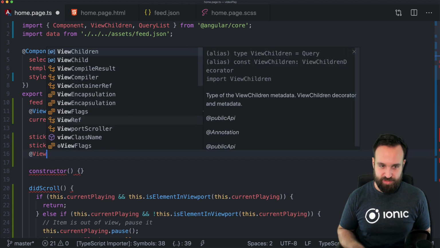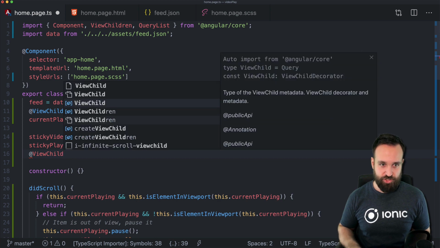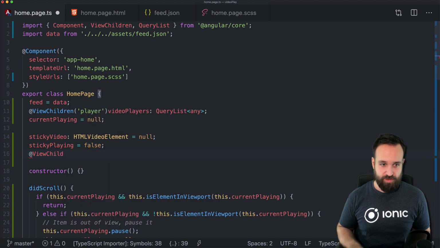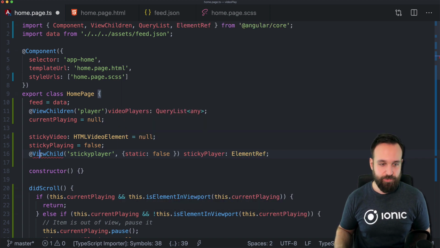And finally, we also need access to the view child, which is our sticky player. So we use that reference in the view. For view child, we also need static false right now. And then we got our sticky player, which is an element reference. Please import this from Angular Core.